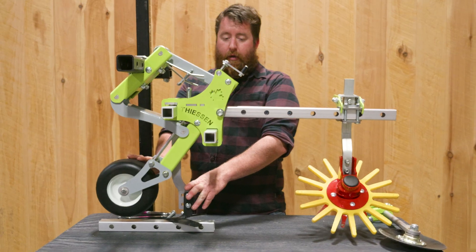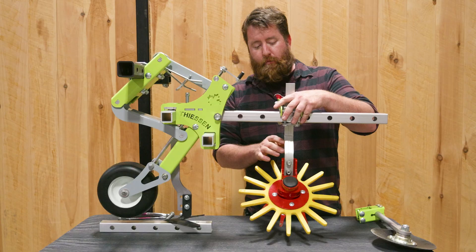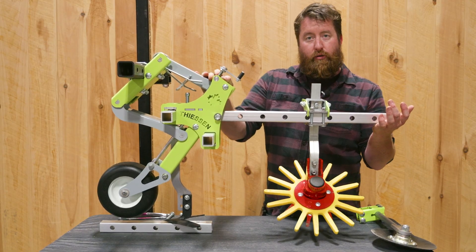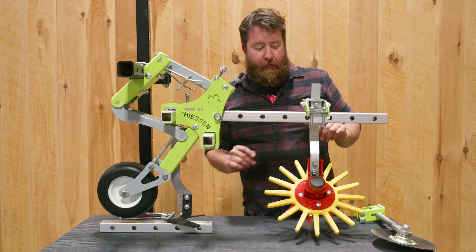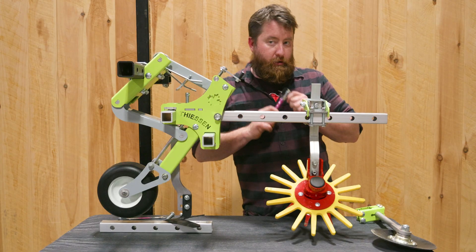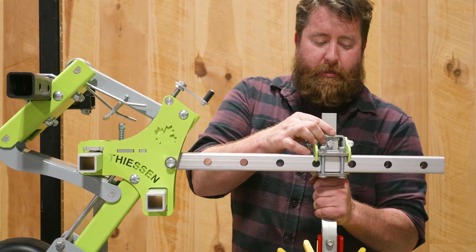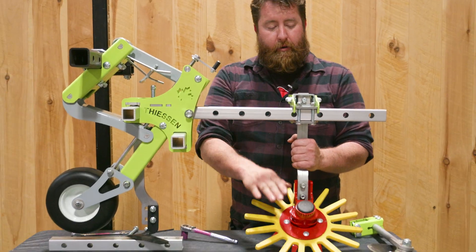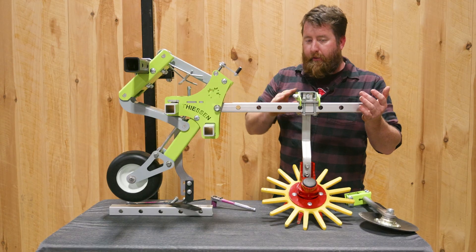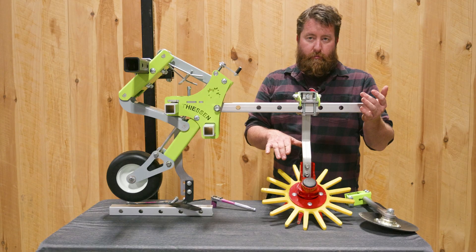Once you have this part of the cultivator set up and working properly, you're going to want to move on to finger weeders if that's an option you have. We have finger weeders here on one of these parallel finger clamps, and it slides on this aluminum bar set up as a mini trailing arm that allows for between one and two inches of float for the fingers. The easiest way to set this up will be in the field. You'll take your wrench or socket and loosen this bolt which allows the finger weeder to slide up and down. You want to set the finger weeder down into the soil and then raise the trailing arm to about half of its stroke length before tightening it again. That will allow it to move a little bit up or a little bit down, always maintaining adequate soil pressure for the fingers.